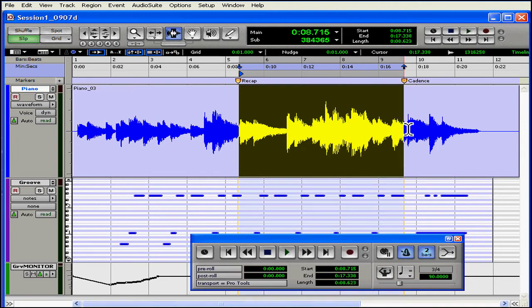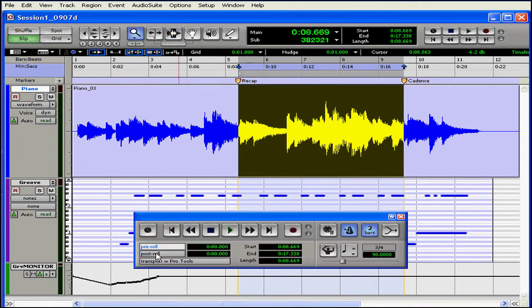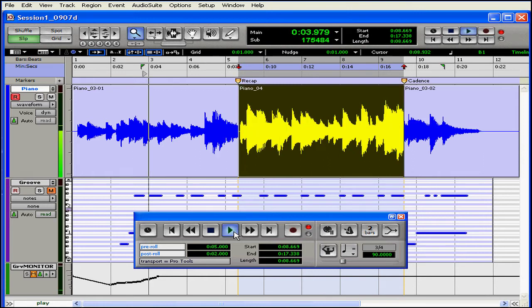You want to enable a pre-roll. This will let you hear where you're at in order to sync up with the track for recording, or to get from your computer to your keyboard or guitar. Arm the track for recording. Arm Pro Tools for recording. When you're ready to punch in or out, click play or press the spacebar.